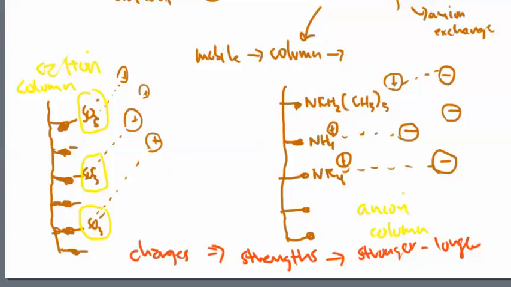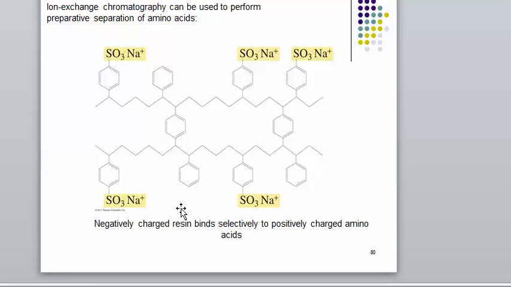Now, if I take a look at maybe a picture of some stationary phase, this is what I could see. So this is a big fat stationary phase example, and off of it I see these SO3 minuses. These SO3 minuses have on them Na pluses, and that's because that's the way it will come in the very beginning. So we call it cation exchange because the cations that we have incorporated into this mixture will come in and kick the sodium off and exchange places with the sodium, and that is why we call it a cation exchange. So this SO3 minus is negative.